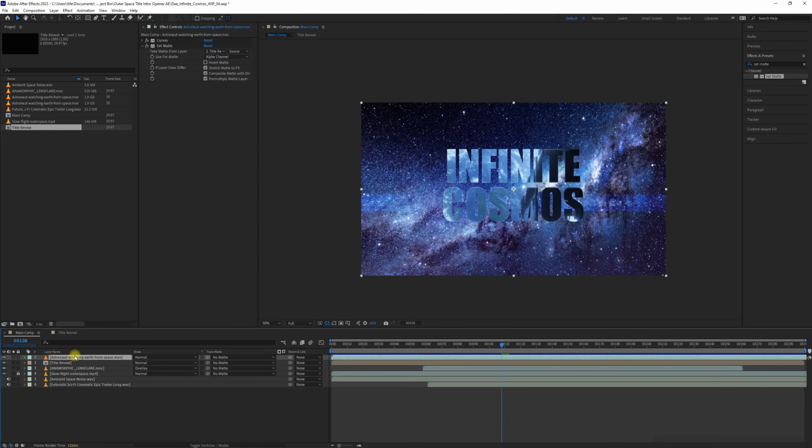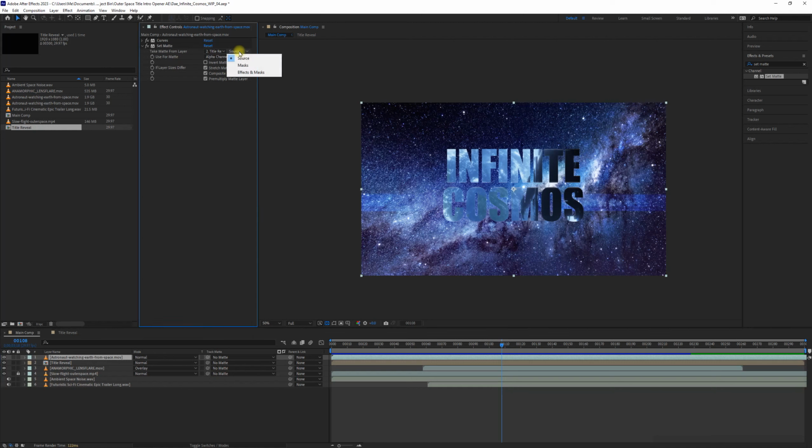I had to turn my astronaut footage back on, that's why you couldn't see it cutting through. Your invert matte should be off, not on. In the other tutorials where I was using the red box to mask, I believe I had this checked on, but in this one it's different. You do not check it on. Just leave it checked off.